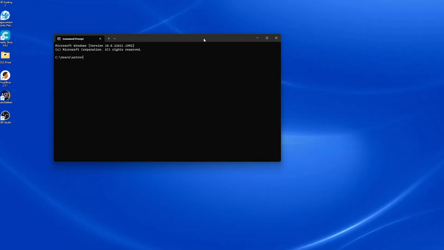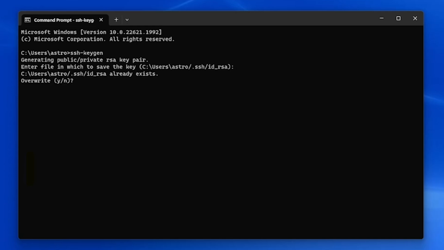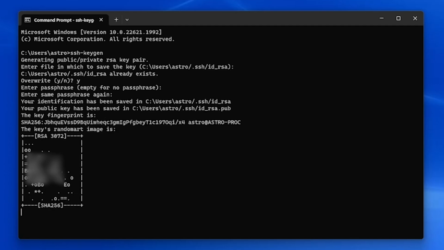Here in Windows, I'll open a command line using CMD and then I'll run SSH-keygen. Press enter through these options, and in my particular case, it already existed because I've already done this before. So I'll just go ahead and say yes, but you likely won't see this prompt. Remember, don't type anything, just press enter for each option. Once that's done, we need to move the public key we just created into place for our camera.